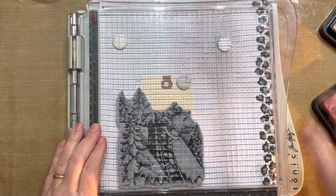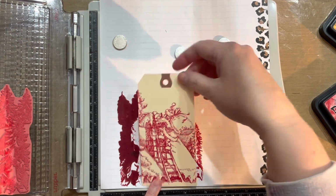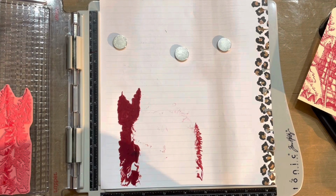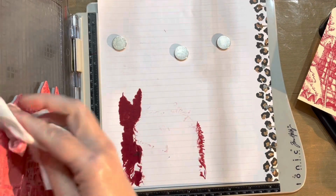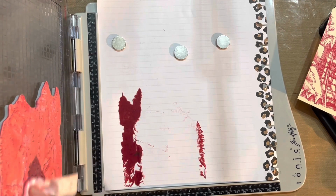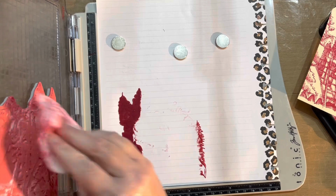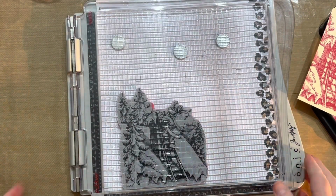So that should do my stamping. Have a nice deep red image. And I am just going to grab a wipe and just wipe off my stamp. I'm not too worried about the stamp wearing out or staining or anything, because this is distress ink, so it should be pretty easy to clean off, and I can go back and clean it off better if I decide to do that later. But that is all the stamping for this card, so we're going to set that aside.